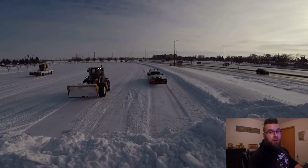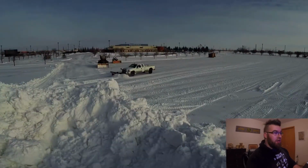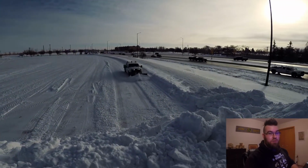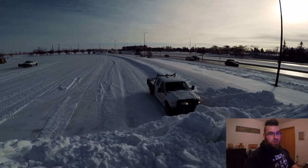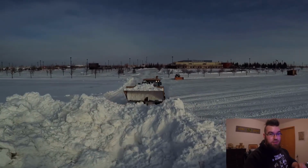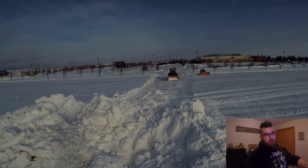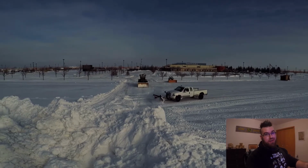Okay guys, from this vantage point, you're probably getting a pretty good idea of how big this parking lot is. The video's not doing it justice, but I think we're in between 15 and 20 acres of parking lot that we actually have to push. There's a couple other surrounding locations that they own that we have to clean as well. But this one parking lot, you can see how long the run is. They have quite the way to back up with the plow truck. That's also why we use the plow truck. It's a lot faster than using a loader or a skid steer in this lot, because it is so long. Also, you're getting a good vantage point of watching the truck push from one end of the parking lot all the way to the other into a row where our front end loader is actually pushing up into the pile I'm standing on.